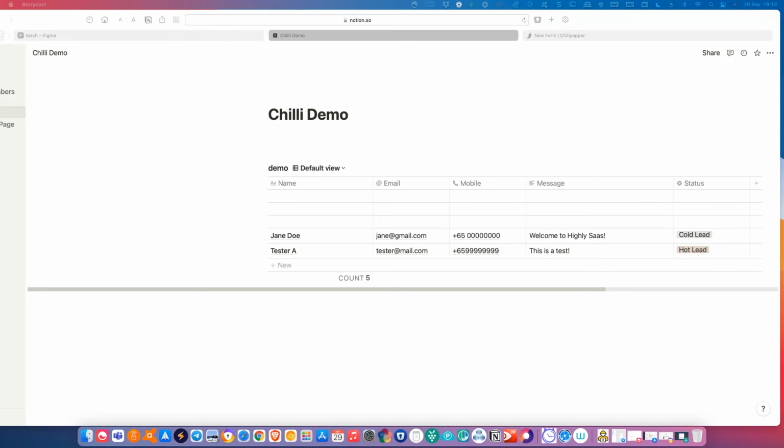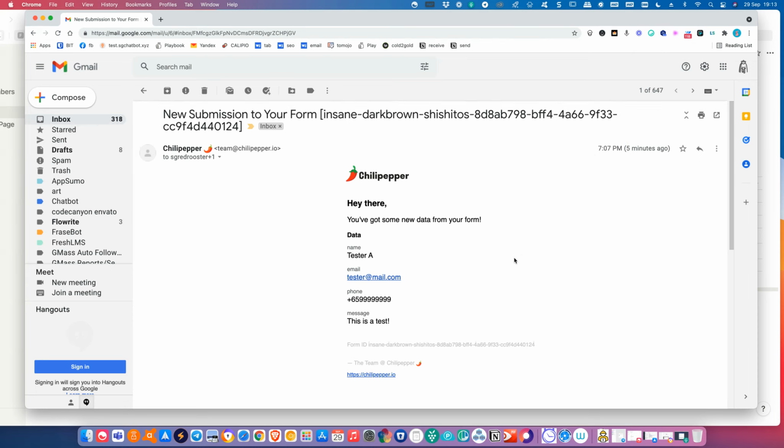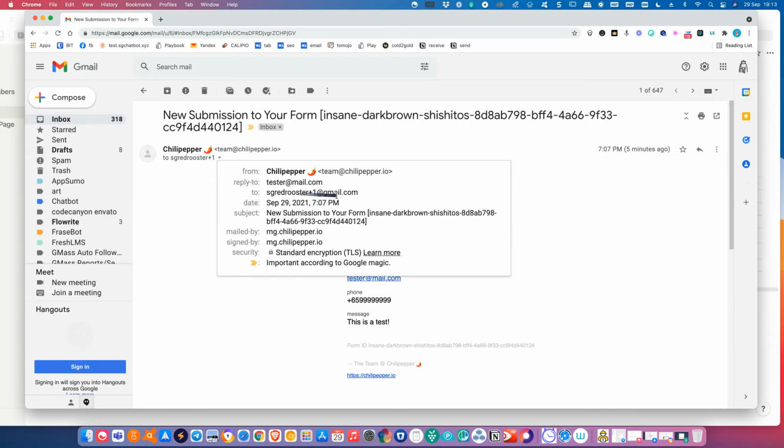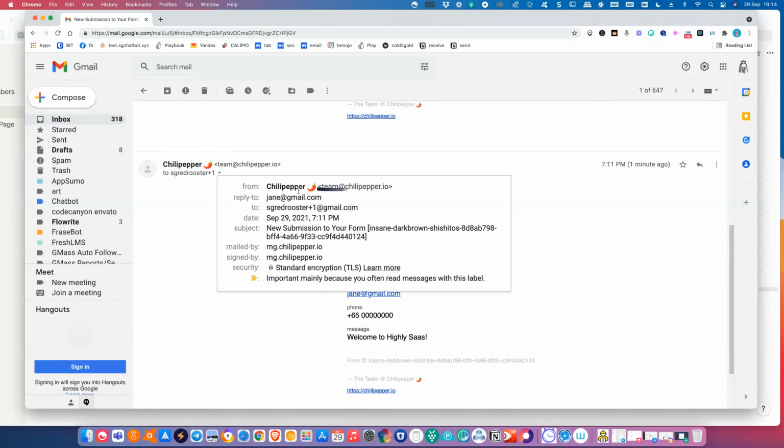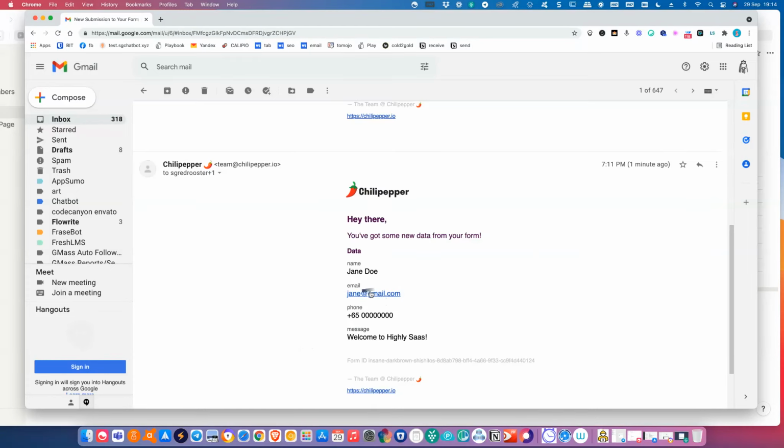So early on, we asked to be notified, right? So I can show you this. Okay, so the email has been sent to us. Basically, every time someone submits a form, you'll be notified. So we asked for an automatic notification to be sent via email. Then, without accessing any other tool, we can know from this form that we should reply to this person, if we want to follow up, for example. Okay, so this is like from who to who and reply to. So in fact we know it down here.